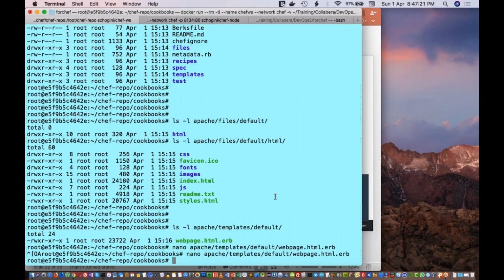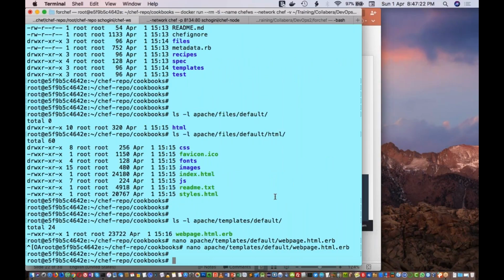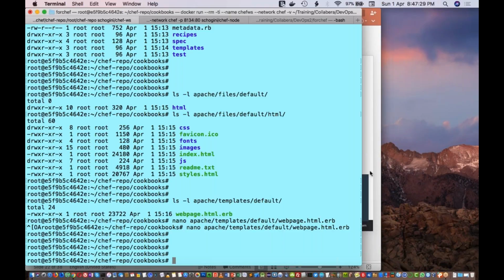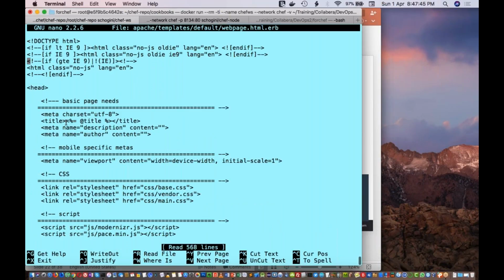Okay, so Akhil is asking, can we get the default files online, or do we need to understand Ruby to create this file? See, Akhil, the only difference between a normal HTML file and an HTML.erb file is that inside this .erb file you can create templates, meaning you can use variables. See in here, you can use variables like this. Using this format, you can add a variable name like title, and when the template resource is executed by Chef, it will automatically replace this section with the value for that particular variable.